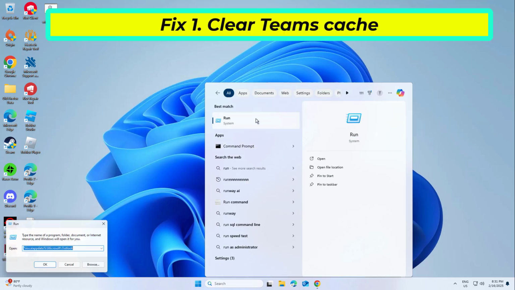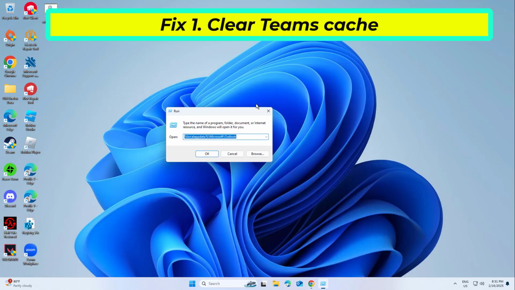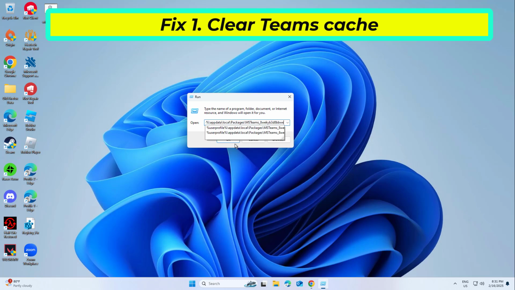Clearing temporary data removes corrupted files that may interfere with Teams authentication and performance.